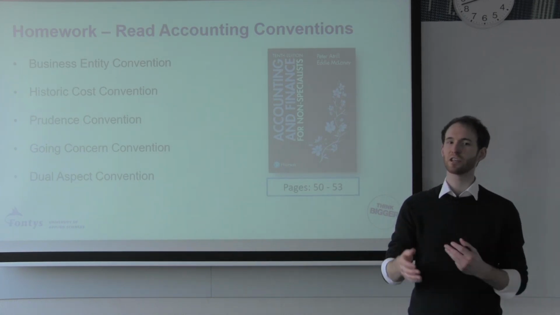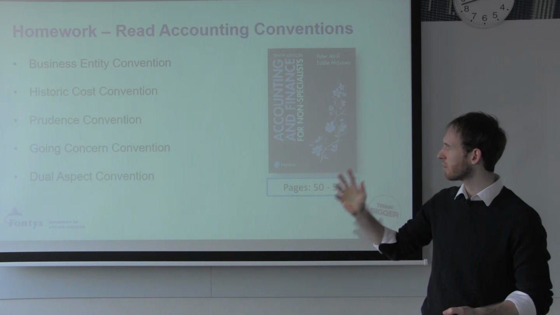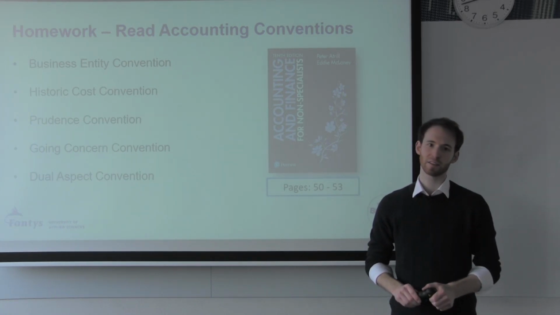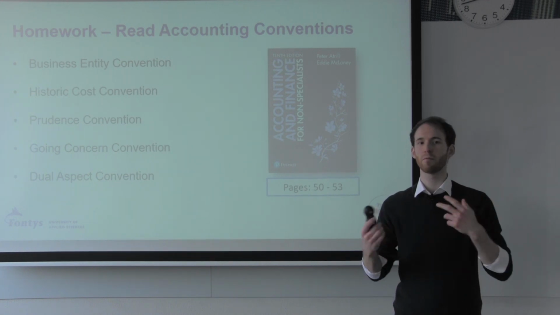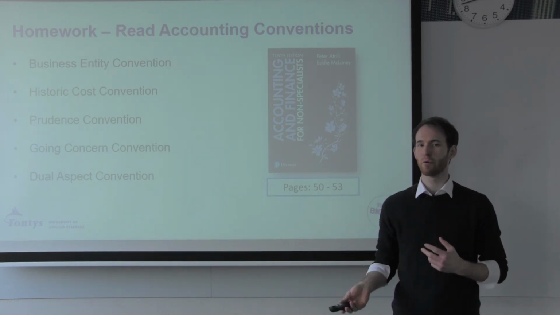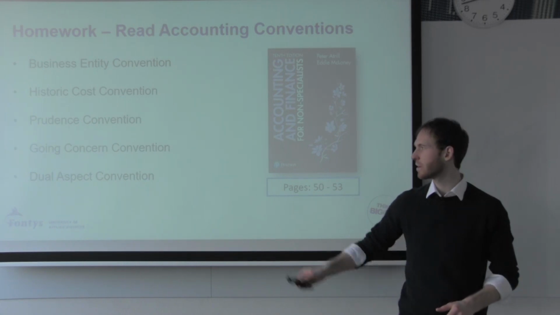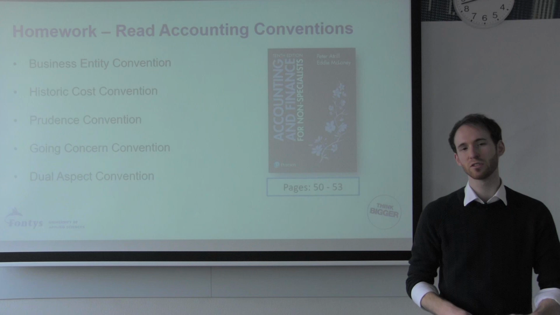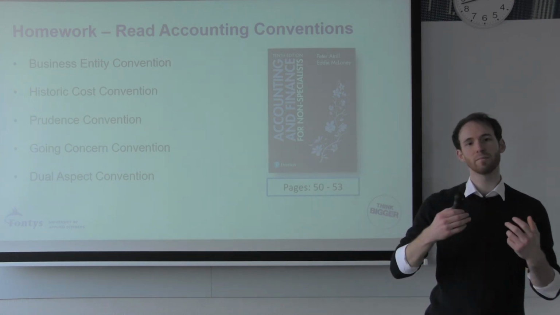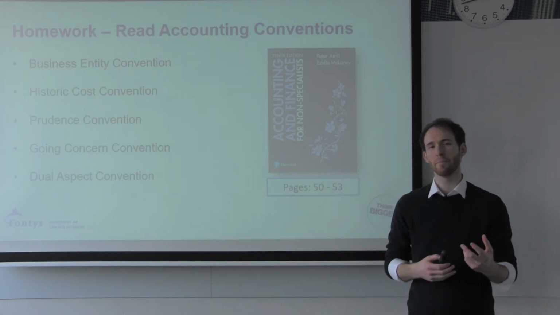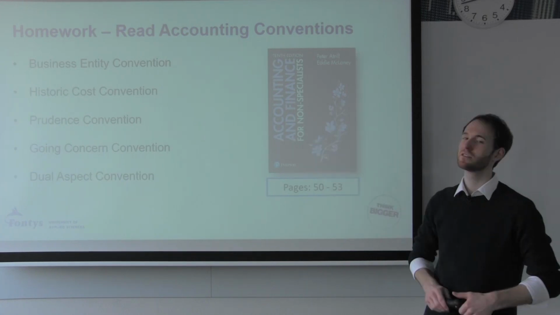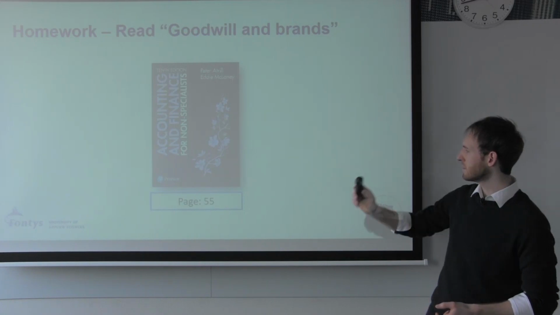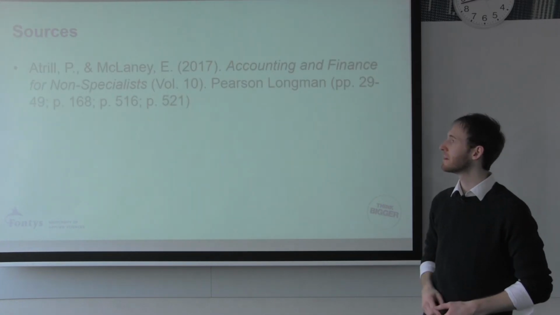So we're not going to ask you what a prudence convention is or what historic cost means, but we expect you to know that from the next weeks onwards, because we will from time to time touch upon them, or they become important. Also in the exam, it might be that we ask you about those things. So we'd like you to do a bit of reading and understand those concepts so that we can also discuss things in which those conventions are necessary. We also would like you to read Goodwill and Brands, page 55, and that is basically it.